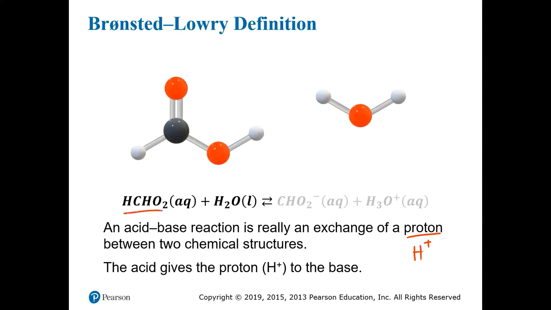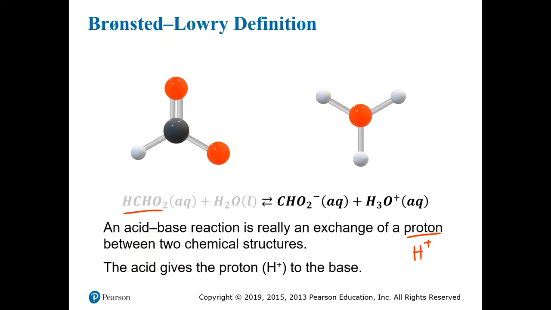Here in this example, we have formic acid, HCHO2, and water. This hydrogen in the HCHO2 formic acid molecule is able to dissociate. Under the Arrhenius definition, we would just think of this as a breaking of the bond between the hydrogen and the rest of the molecule to leave behind a negative ion. In the Bronsted-Lowry definition, however, it's a little bit different. Instead of the acid breaking down, we think of the acid as transferring its proton to another molecule — in this case, to a water molecule. What you end up with is the anion left behind from the acid. You've got rid of this first hydrogen, that's the acidic one, and you're left with the CHO2- or formate ion. The hydrogen or proton, which is transferred to the water, has now turned water, H2O, into H3O+.